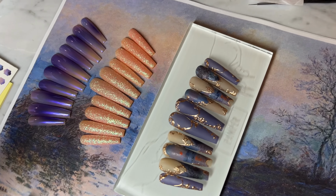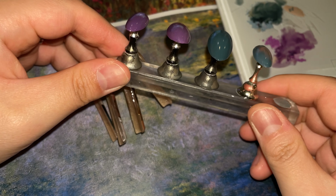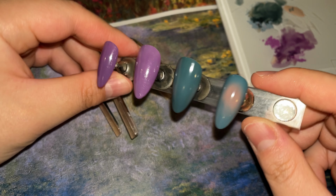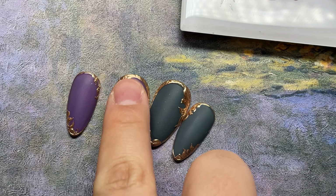And here's a little workspace refresh to get in the mindset for these Monet water lilies. I chose this specific customer, one, because she's bought a lot from us in the past, and also because her length choice was very ideal for this specific exercise. And here's just more gilding. I gilded these 4 nails.